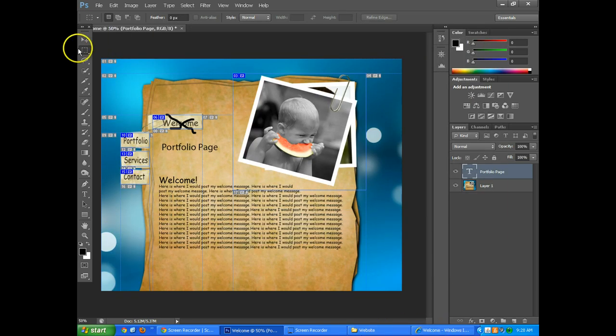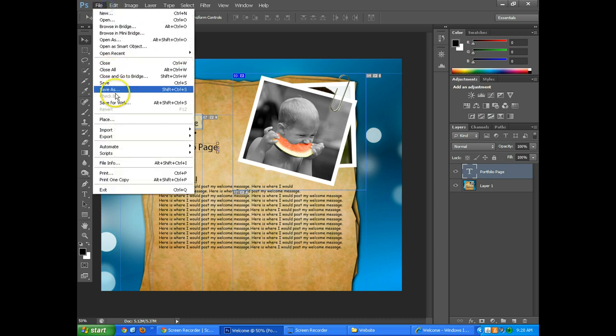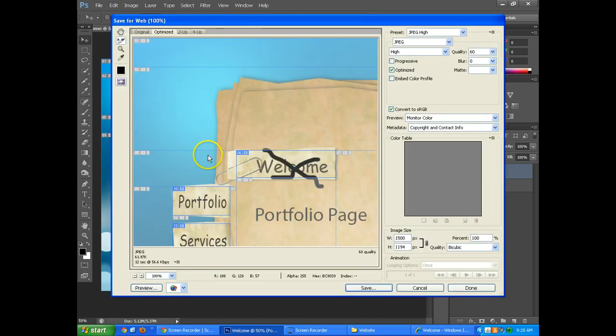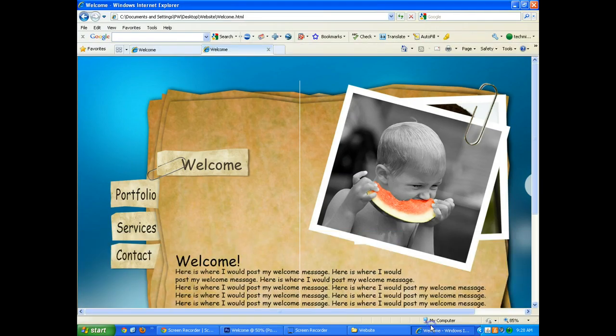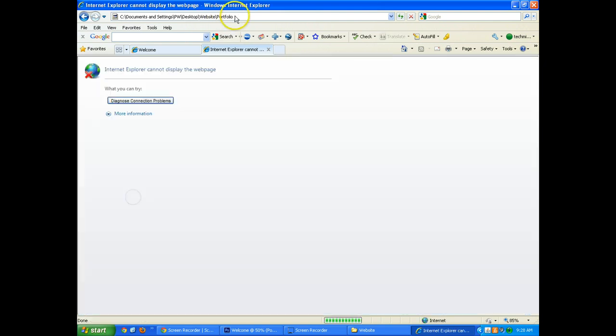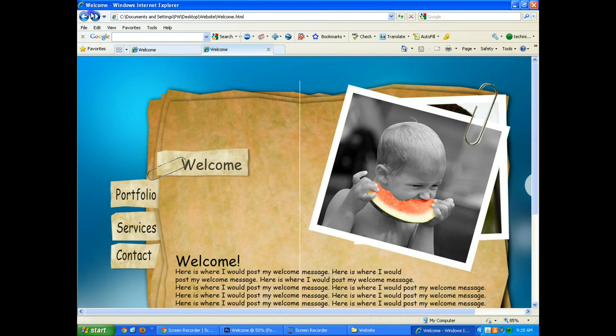But you're probably not going to make the mistake. Hopefully you named it right. But basically, when you do save for web, you've got to say .html or it will not save that way. I think I did it for the rest of them, yeah. As long as you have .html, you're all set. So now here's my welcome page. I click on portfolio, and you can see when I click on it, that .html is not there. But if it were, it would work, I swear.